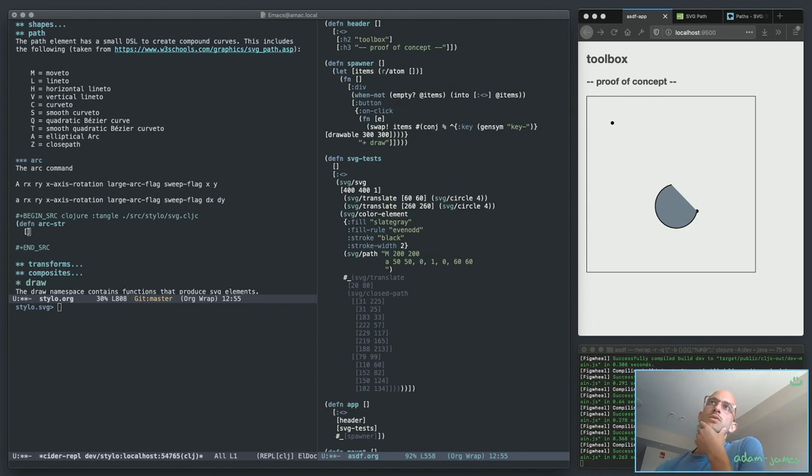Anyway, so using the relative thing here as a basis, let's imagine an arc string function that takes the radius, leaving everything else 0. I'm just trying to simplify things down to the most basic here.